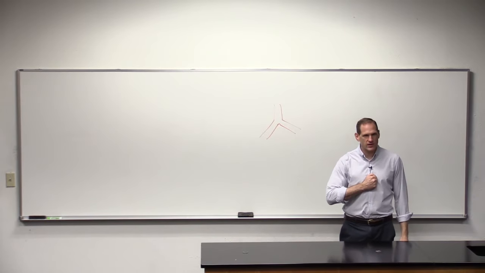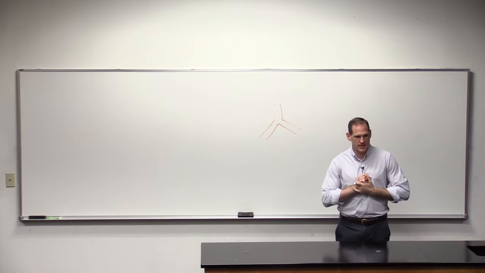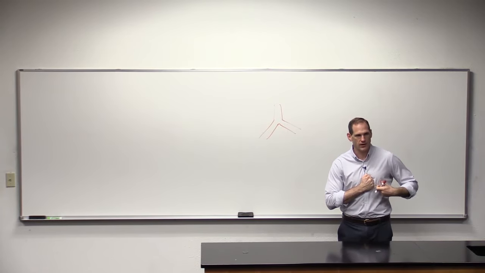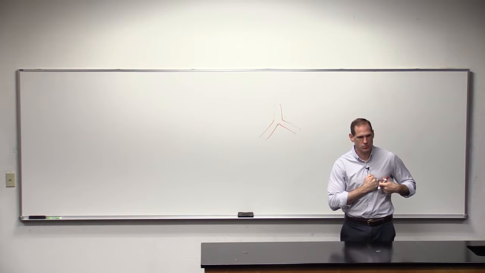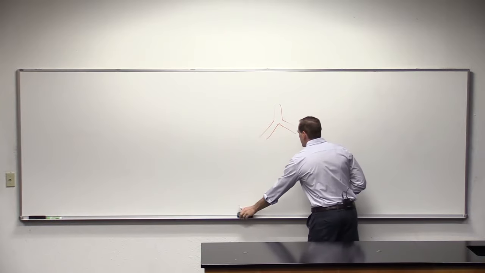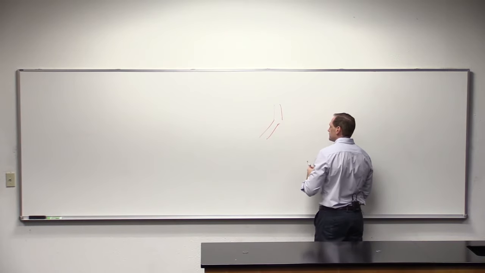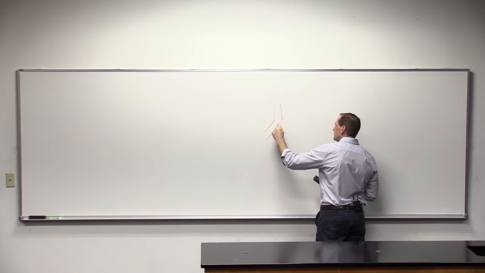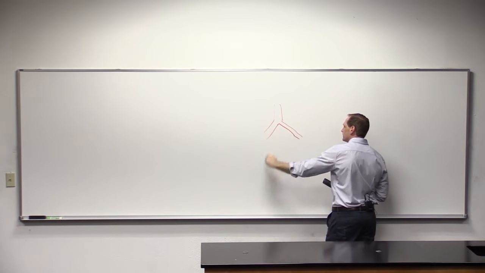So your heart is pretty much in the center of your chest and then poking slightly to the left. So to make room for the heart, the left lung only has two lobes. As a result, your bronchi are not symmetrical. Your right bronchus is thicker and shorter, and then your left one is thinner but longer.